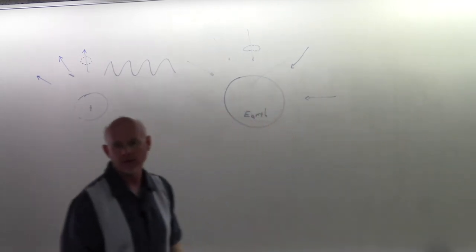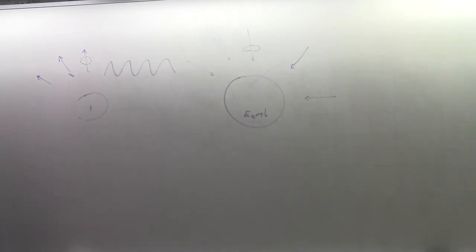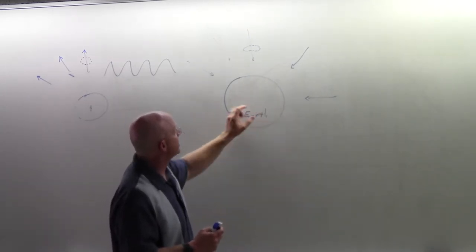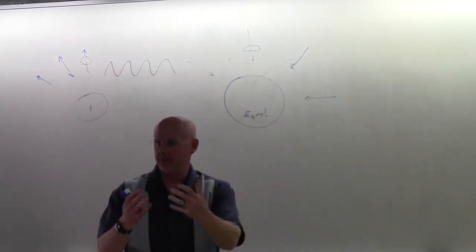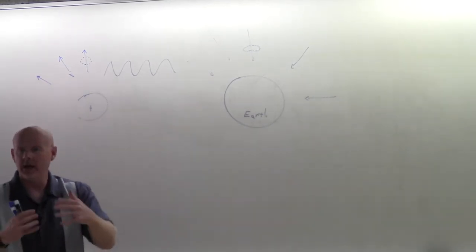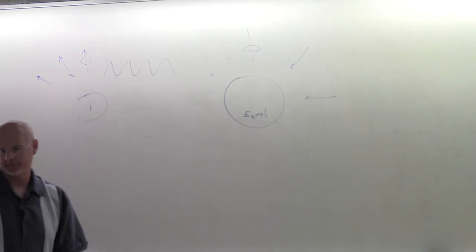So the field is created by all the atoms of everything everywhere? Anything that has charge makes a field. Okay. Right. And to ask more than that, I can't answer because that's where science is. I mean, that's the next step, right? Just like, why does the mass make a gravitational field? Why does charge make an electric field?